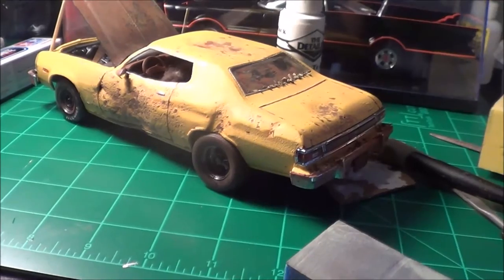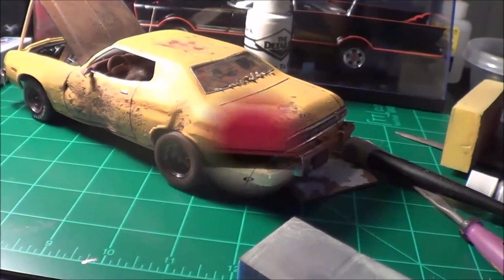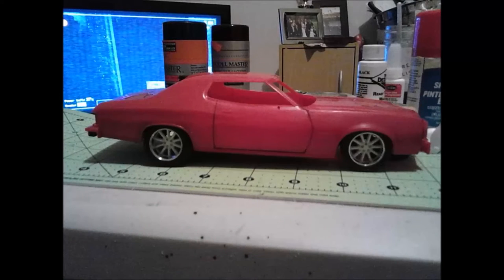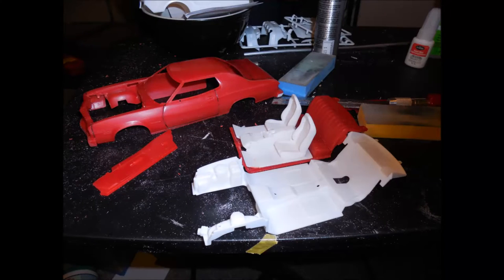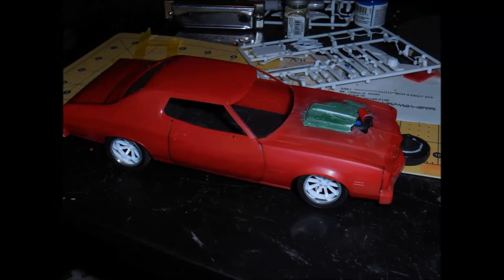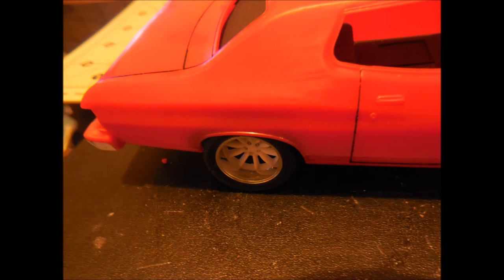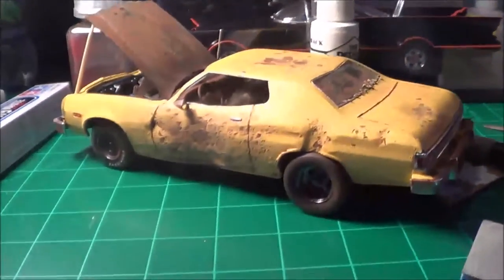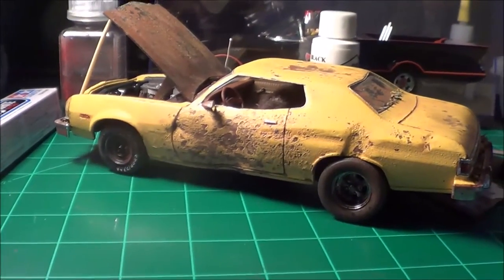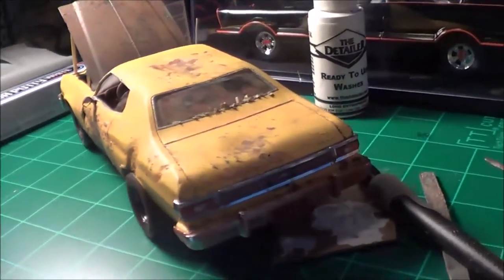This is only the second one that I've gotten at least 99.9% done, pretty much. I would have been probably done with the Boss Gran Torino that I was working on if we hadn't moved. But I tell you, I'm glad that we moved down here. I love it here.